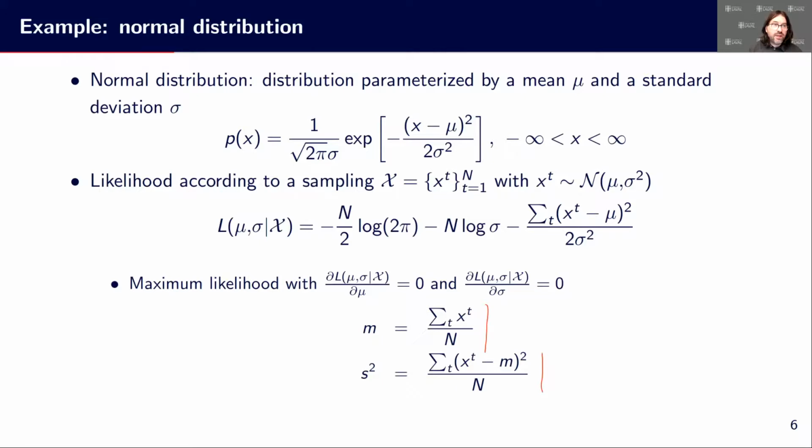And here we have the maximum likelihood for the standard deviation squared, so the variance, which is the sum of xt minus m squared divided by n. Some will remember their stats well and say, usually we divide by n minus 1. Yes, this is the case for the unbiased estimation of the variance, but maximum likelihood doesn't give us that. It gives us division by n directly. So we have a biased estimator, which is not perfect, but this is what we've got from that.